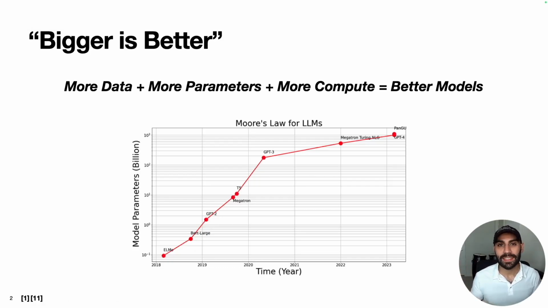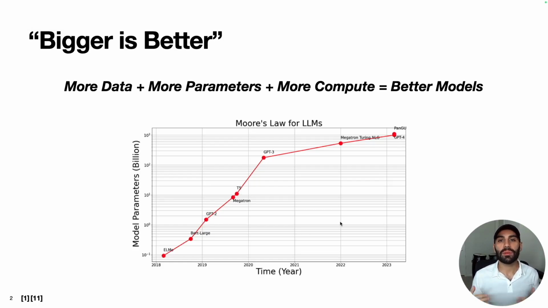So in 2018, large meant something around 100 million parameters. In 2019 with GPT-2, we were up to 1 billion parameters. Then came GPT-3, which was around 100 billion parameters. Then we have more recent language models which have 1 trillion parameters or more. There's no doubt that this equation actually works. GPT-4 is objectively better than GPT-3 and everything that came before it.